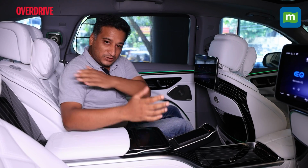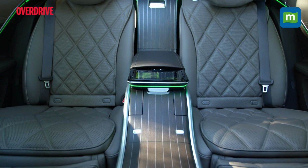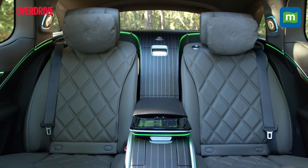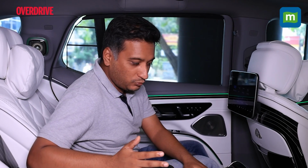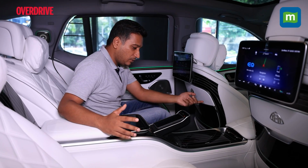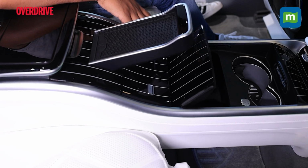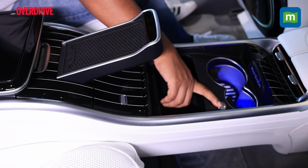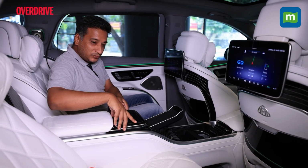So you start with, of course, this waterfall kind of effect to the center console, very similar. Now there are two options available for the rear seating. This is the higher end 4-seater first class option, Mercedes likes to call it. You get a simpler option too with just a regular bench in the middle, but I guess most people who are buying this car will probably prefer this. You have this opening here first, which holds your heated and cooled cup holder. You have a small pocket here, and then of course your wireless chargers here, and that tab that you have in most of these Mercedes cars too.